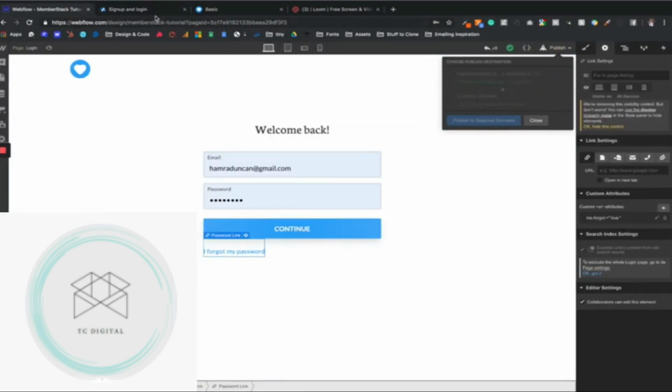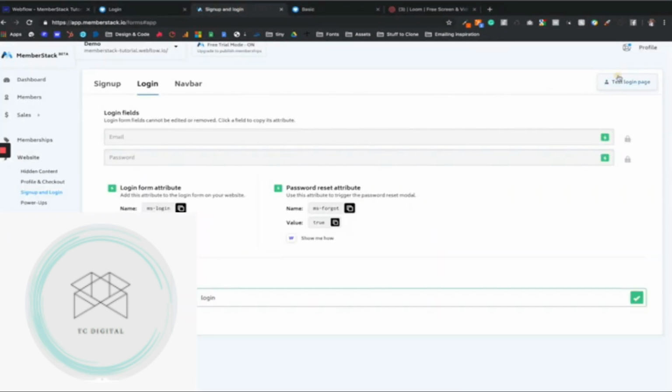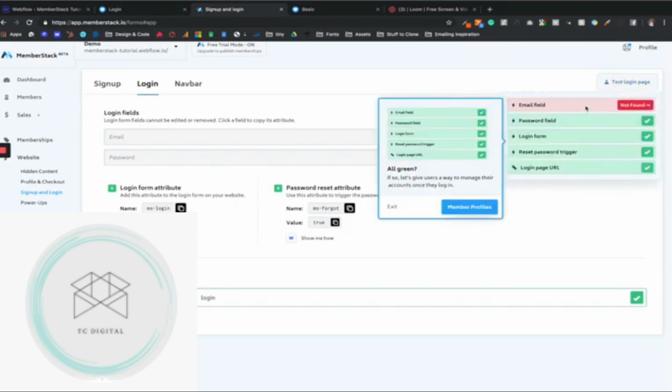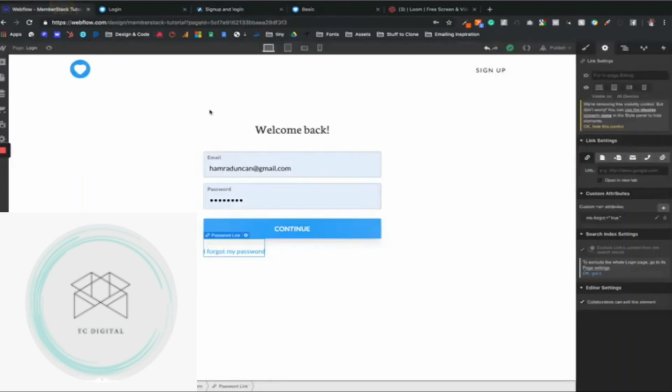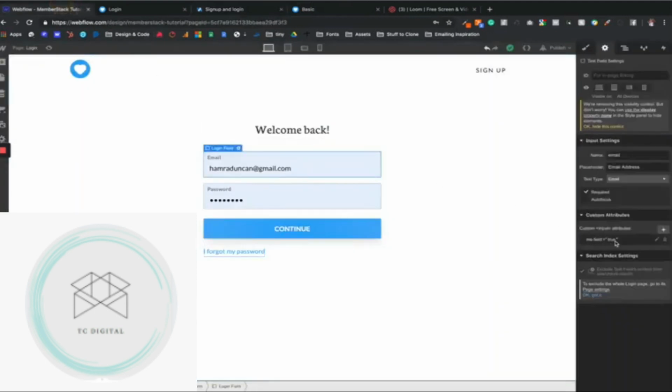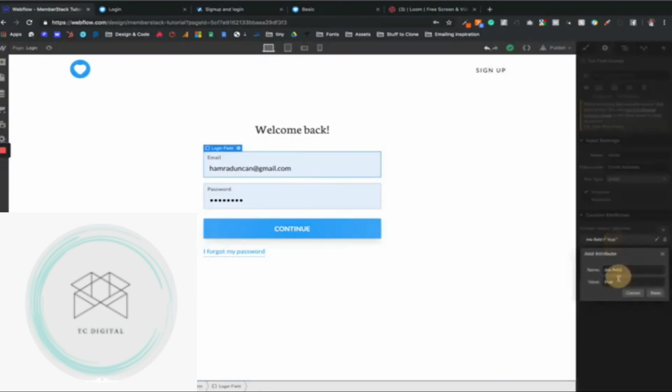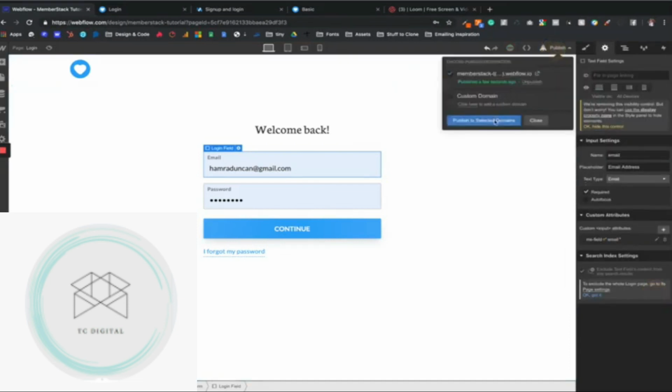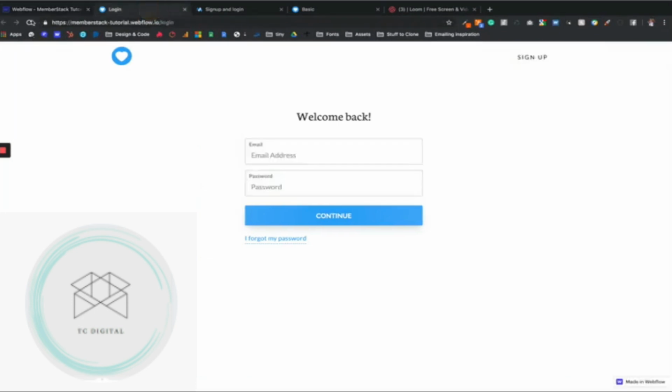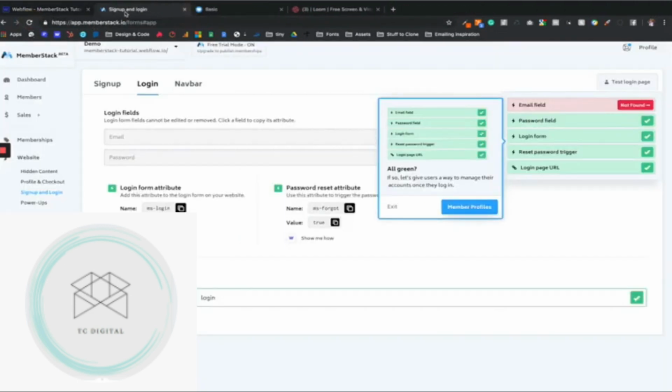Let's go ahead and test this page out, make sure it's working okay. Here we go, test. Boom, so this is perfect. MemberStack shows that I must have made a mistake when I was entering the attribute on the email, and check it out, I did. I said ms-field equals true, so let's make that email, save it, publish it. What's funny is I didn't do that on purpose, so let's go ahead and close out of this and test this again. Boom. Alright, we're good to go.